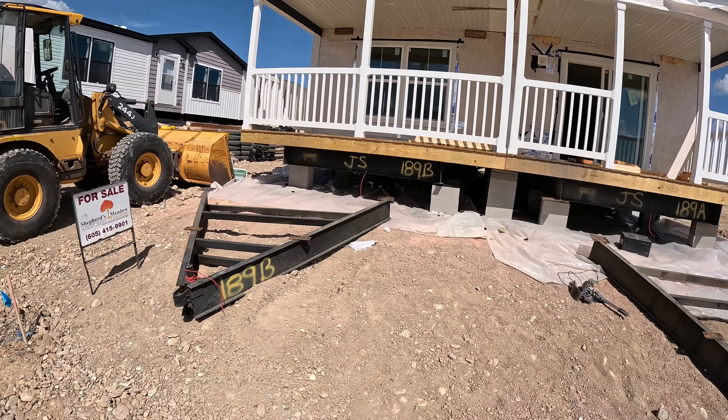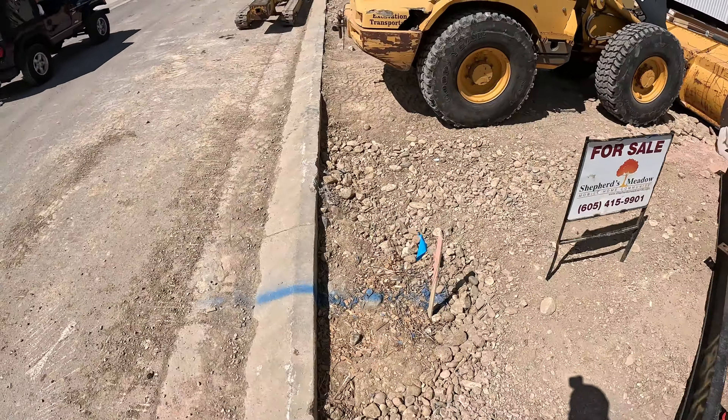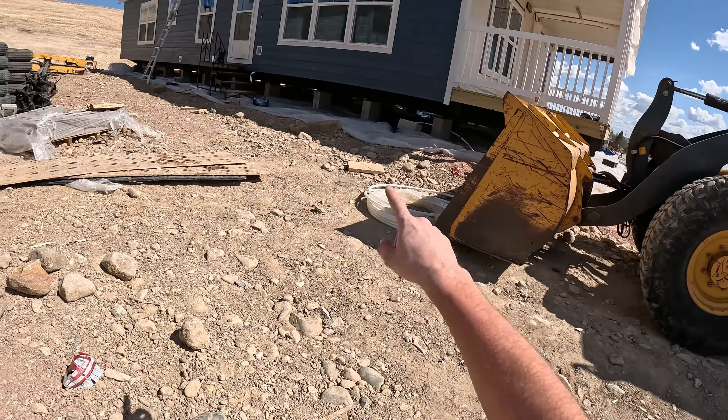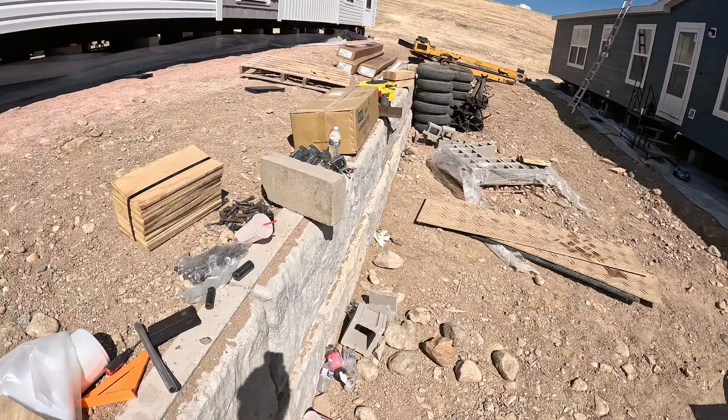Since I hit pause, we've gone under and lag bolted it. I'll show some of those screws. We got some guys underneath, put some water line in. You can see some insulation there and some of that water line. They'll be doing sewer and skirting at some point too, just like the rest of these houses. These are some of the lag bolts that we're using under the house to tie the bottom of the double-wide together.